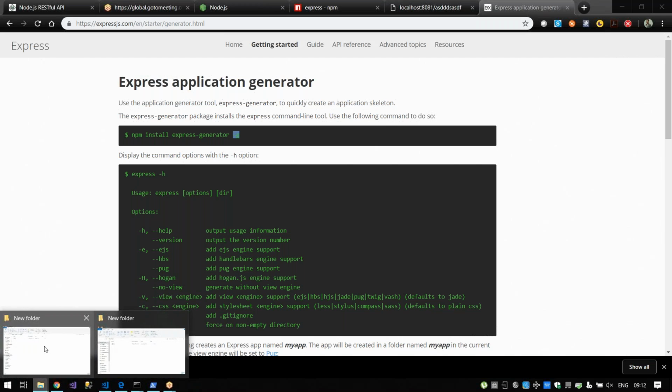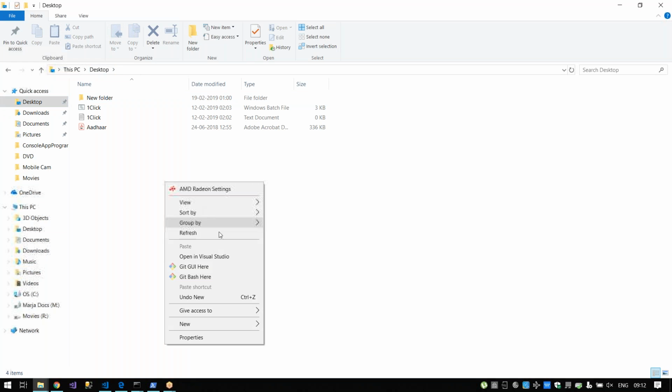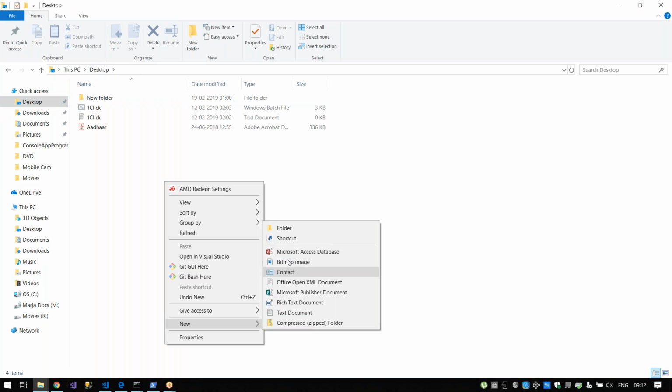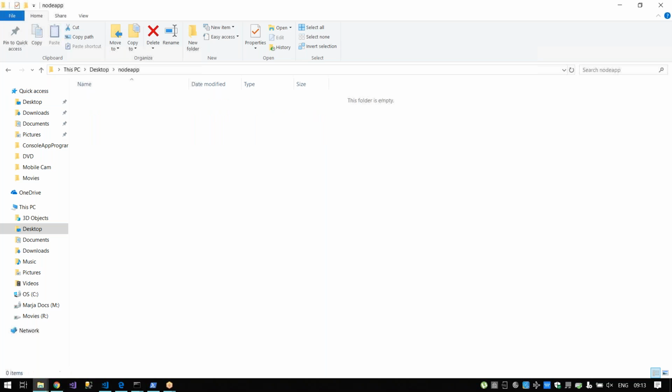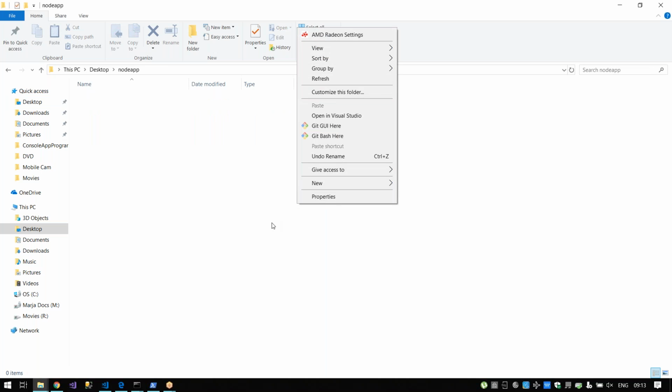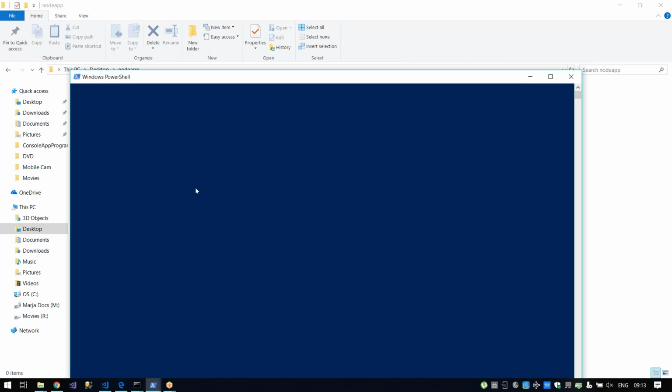Going to my desktop, I'm creating a new folder called my node app. Inside, I'm opening the command prompt.